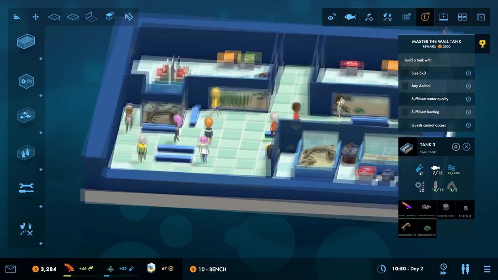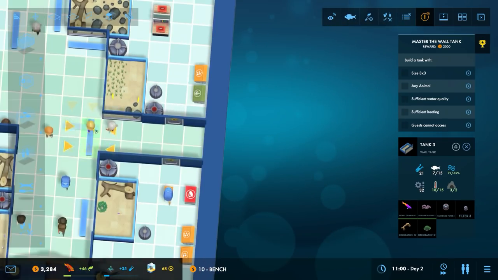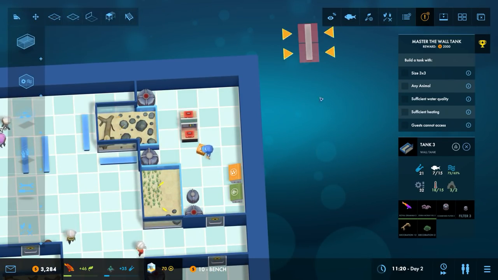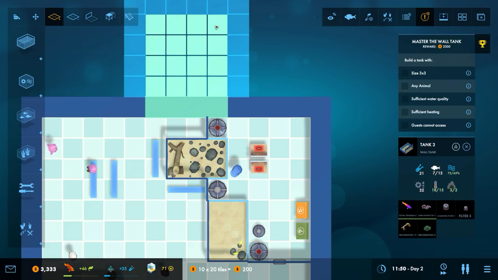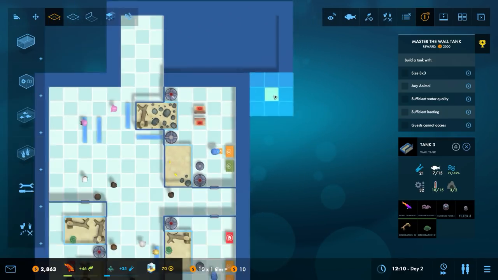Alright then. So, let's have a look. We have access. We can build stuff down here. I think this seems like the most sensible place to expand, because we can kind of build it around this giant staff room. So let's do that. So we'll build up like this. We'll build up. I'll build around.